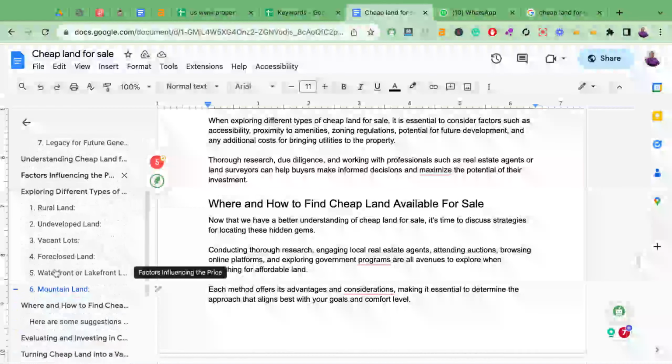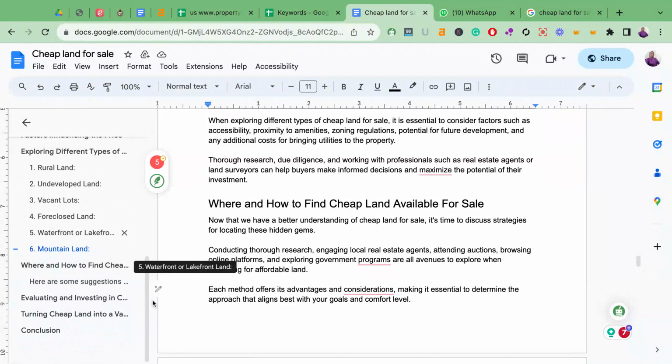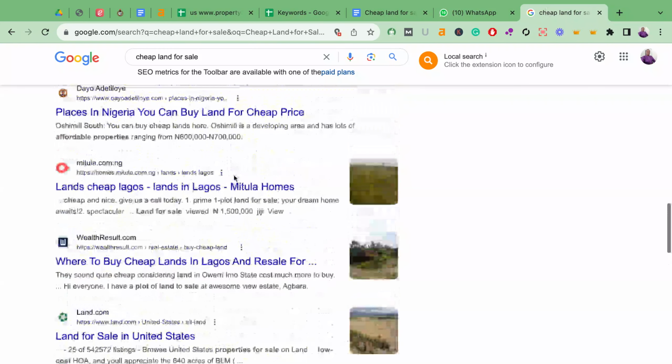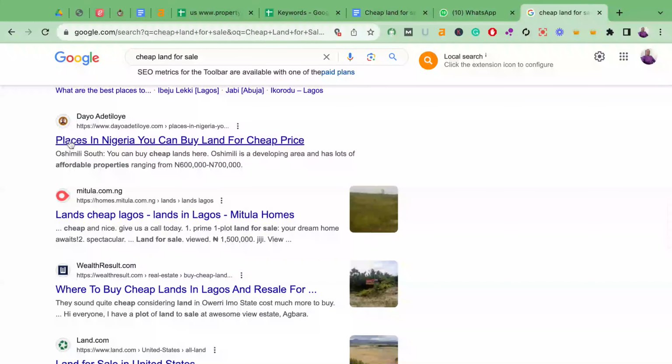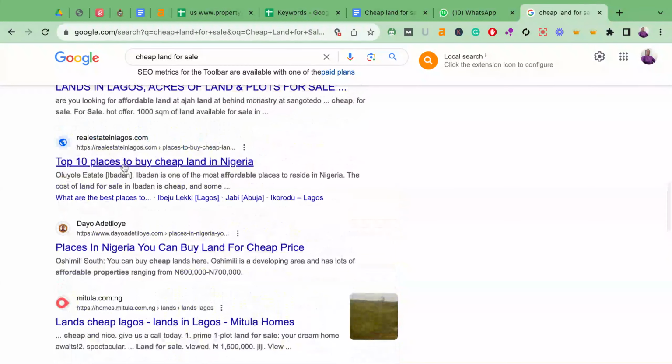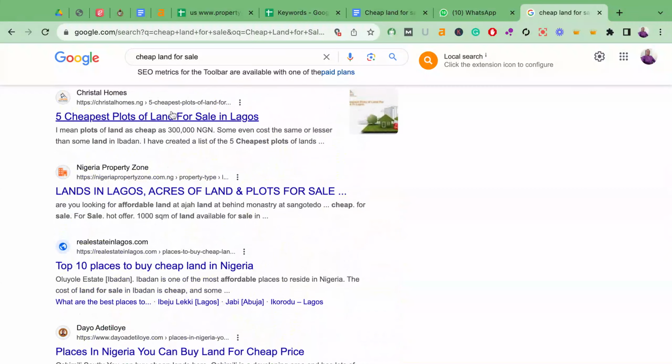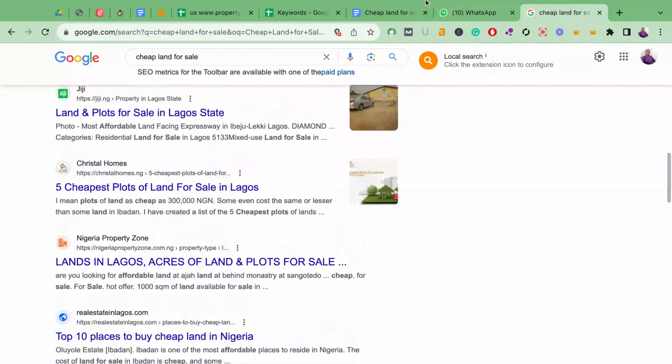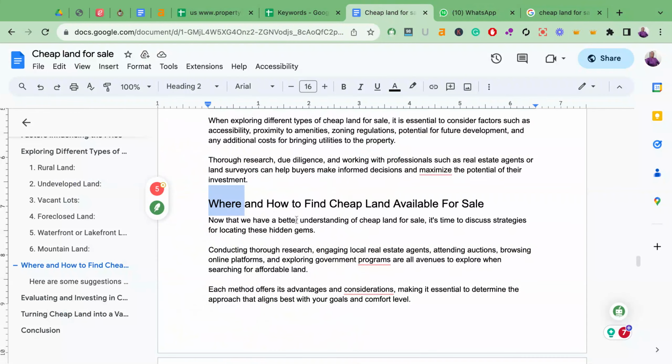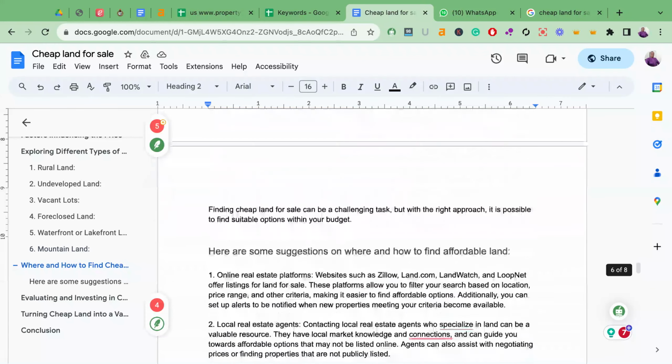The second thing is trying to add location, which is the second search intent for that keyword. If you remember what we checked online, places in Nigeria, locations in Lagos, location. So those two search intents, I'm trying to cover them with this content so that I'm definitely going to rank for this keyword. That is the plan.